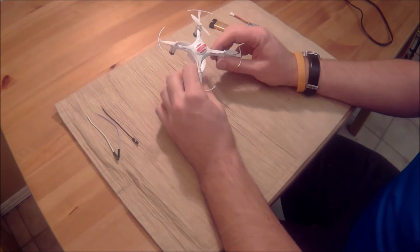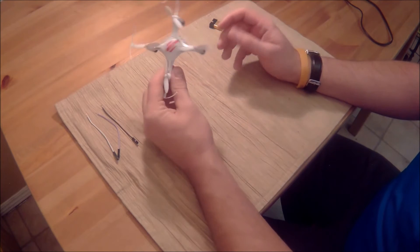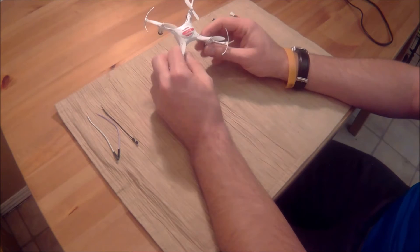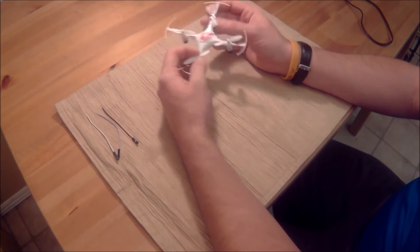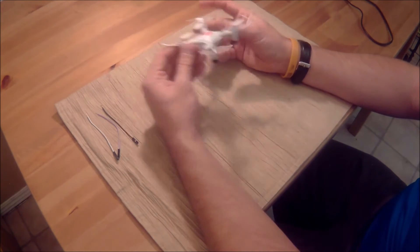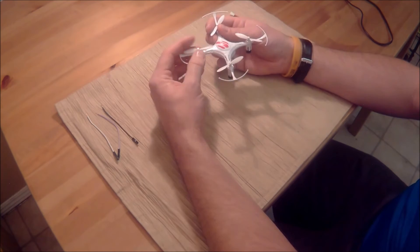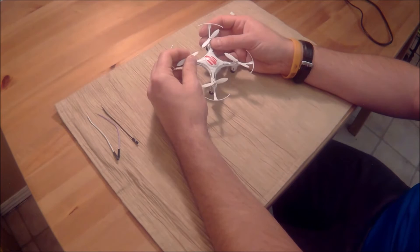Hello and welcome. This video shows how to flash new firmware onto the GRC or Yashin H8 mini quadcopter. Just a little disclaimer: anything that you do — taking it apart, soldering, all the electronics — you could totally break this thing. But luckily they're only a couple bucks online, so you might want to buy a couple. I'm not taking responsibility for anything you do with the little quadcopter.